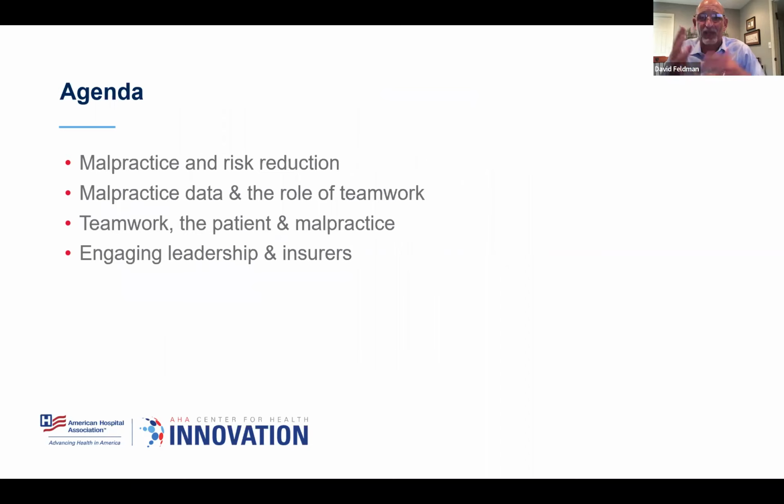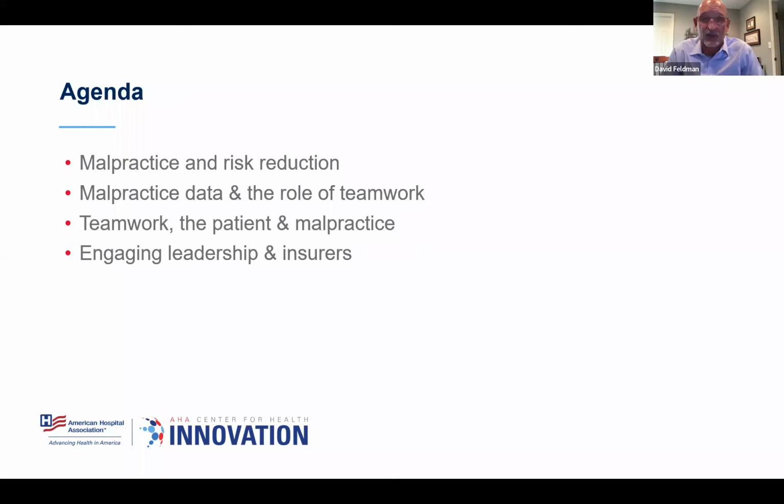Malpractice and risk reduction. Hopefully I've given you a bit of a primer, if you will, for a non-lawyer, on what malpractice is about, what you need to have malpractice, and what the nature of malpractice is, where it fits into our whole adverse event continuum, how we look at risk reduction through the 3P model, and then taking that and using it to analyze malpractice data and where teamwork fits into that. I'm demonstrating to you today that it is an important and critical part, and you can easily tease this stuff out to see where exactly teamwork fits into this whole malpractice scheme in that 3P model.